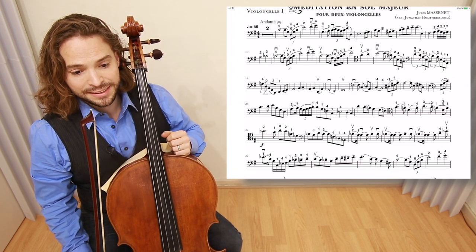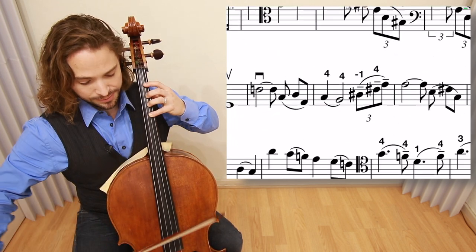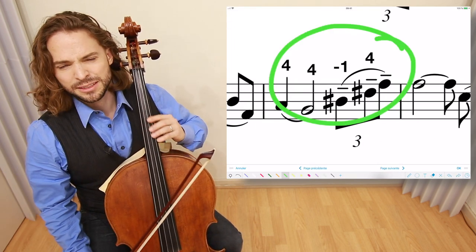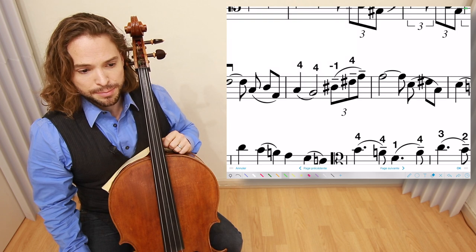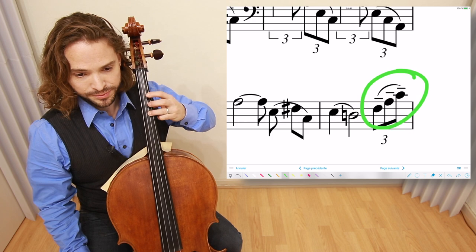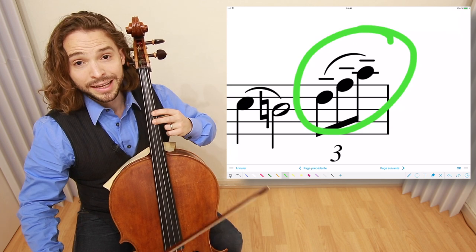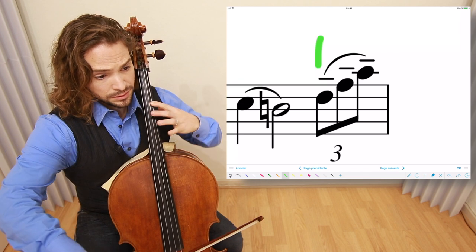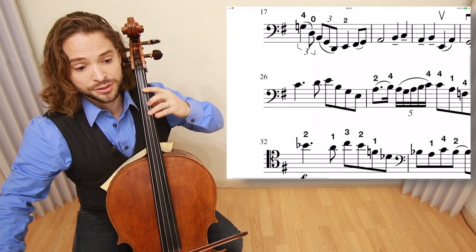Let's move on to the next line. We have this G, D sharp, F, A. That's important that you do that. And I found that it is actually quite clear if you do this. Measure 25 to 26, you have an F sharp, A, C natural. You end that, wherever you end, you end it on the D natural, wherever you are. Play the F sharp with a one. You want to play like that because then you're ready to shift into that position.